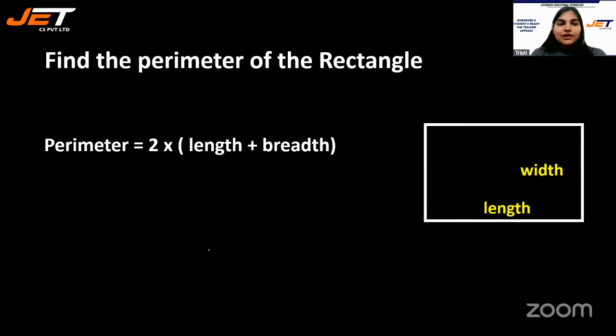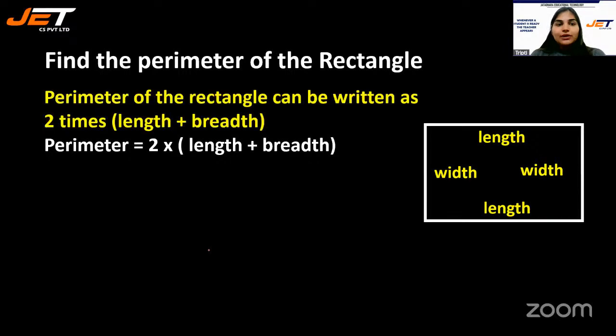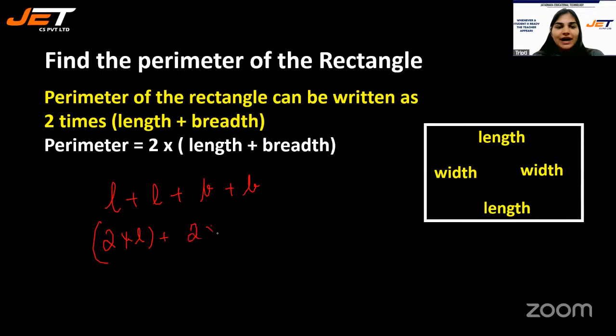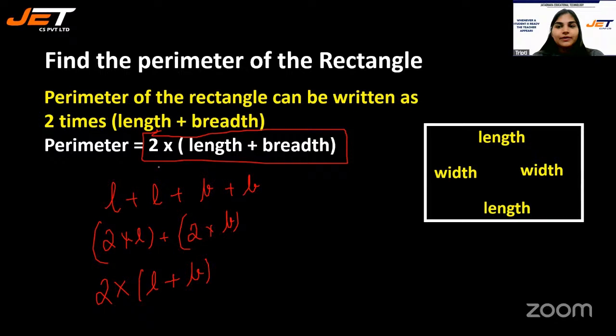Here, find the perimeter of a rectangle. So it's basically like we were doing that 2 times thing, no? So it's 2 times the length plus its breadth, or we also call it width. So what are we doing here? It's length plus breadth plus length plus breadth. So 2 times I'm adding the length plus 2 times I'm adding the breadth. So I'm taking 2 in common. 2 times the sum of length and breadth. That's how I derived this formula of 2 times length plus breadth.